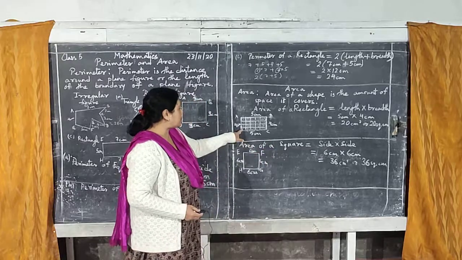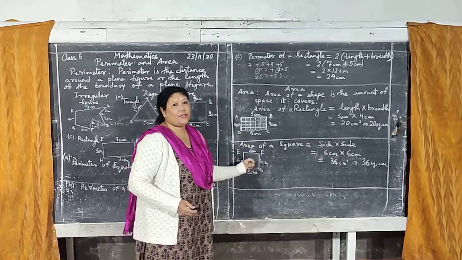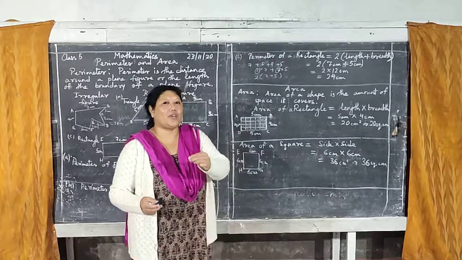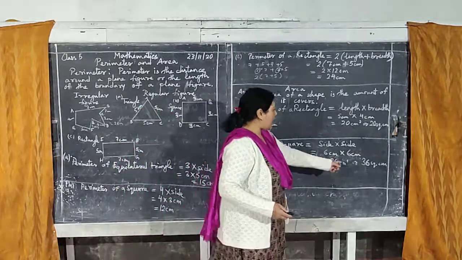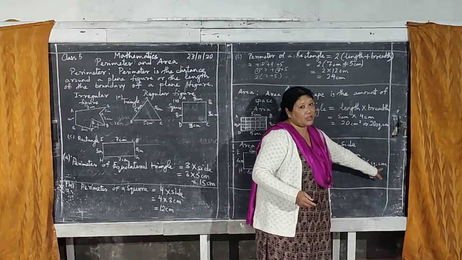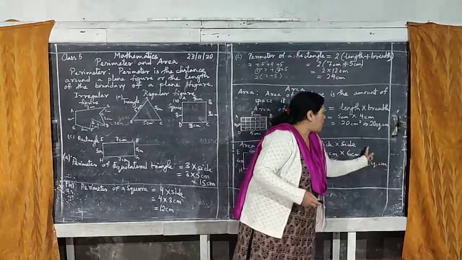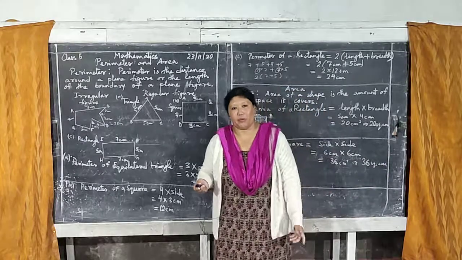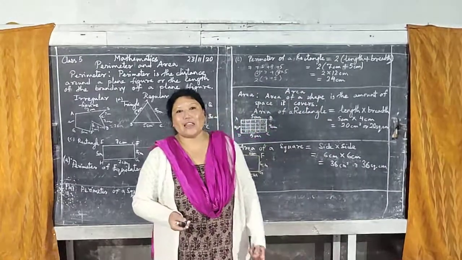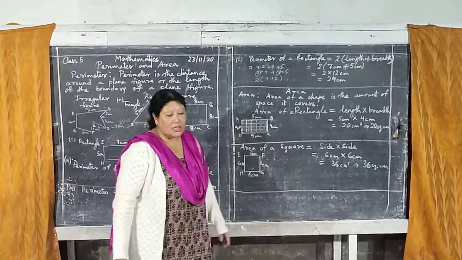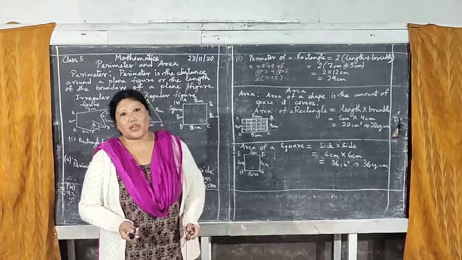Square means this type of boxes. So instead of SQUARE, you can write SQ dot centimeter. You don't have to write all these, only this one or this one, whichever you prefer. So these are the perimeter and area of these geometrical figures.